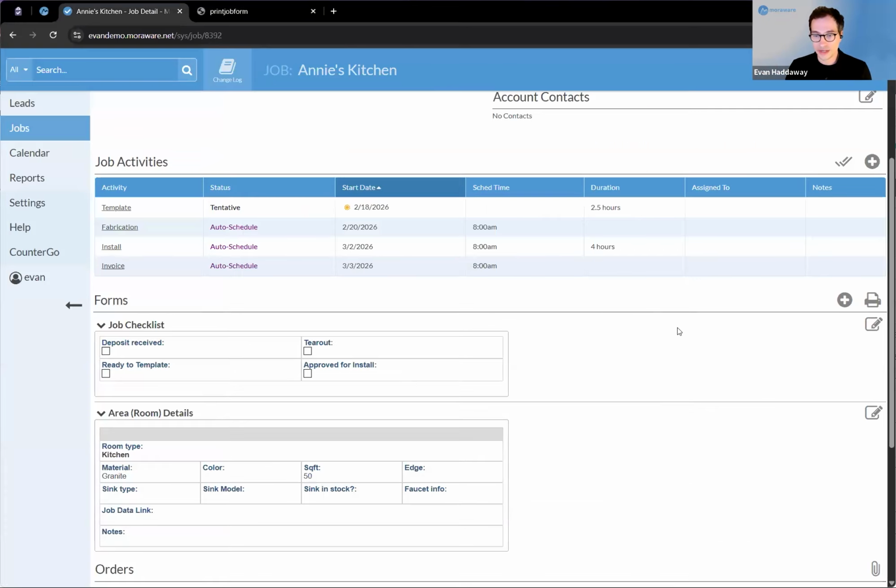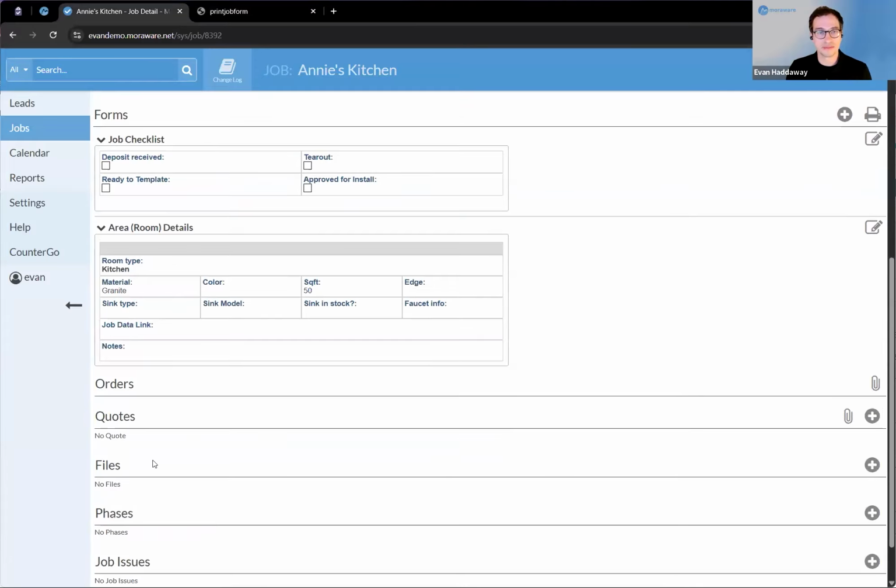To show a couple more things on the job page here, files, that's your hard drive. So signed contracts, photos, DXF files, CAD files, whatever's relevant to this job. This is where you can organize those documents to find them quickly whenever you need them. But also, let's pull those into packets as needed to make that process a lot easier.